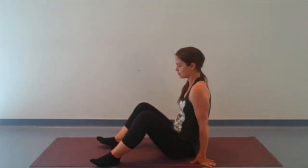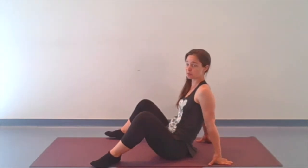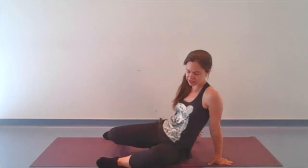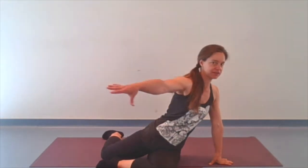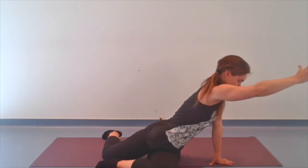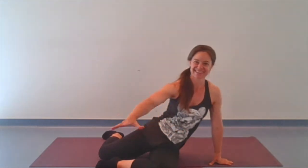Letting things feel nice and soft. Wonderful. Now we are going to add that familiar twist so that we can prepare ourselves for a little bit of twisting, which we'll be doing in that wide leg pose. So as the knees fall to the right, we lean into the right hand, sweep that left arm around, reach behind us. A little extra reach here with the breath. And slowly back. Let's try the other side.